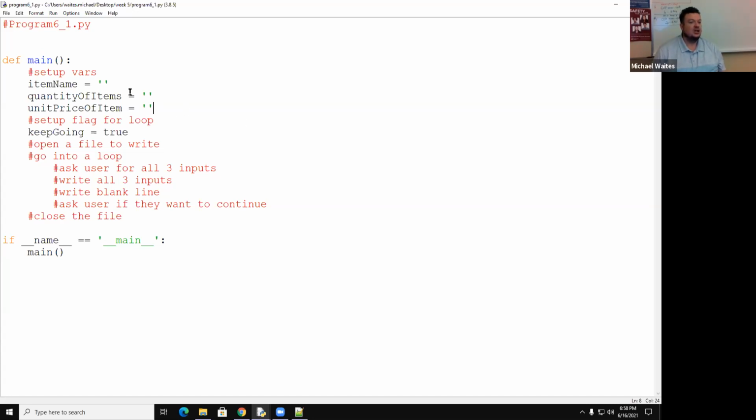So this is just a good way to make sure you don't have that going on. We're going to need a flag for our while loop. So this is my sentinel, the flag, to let the loop know to keep going.